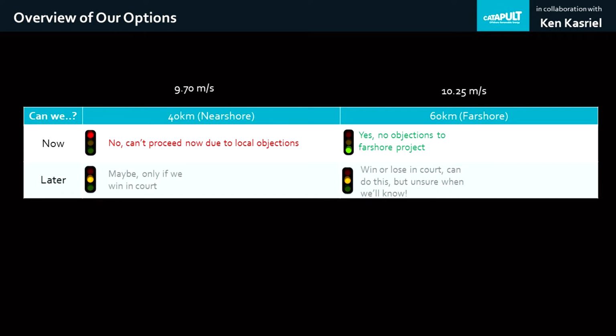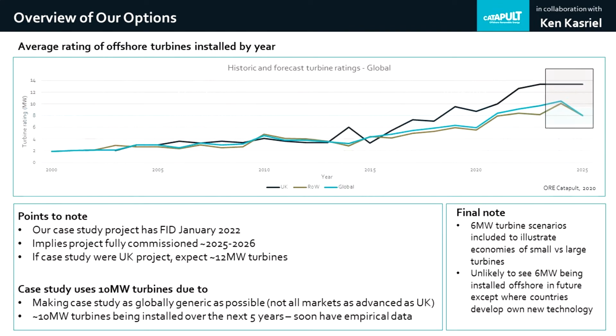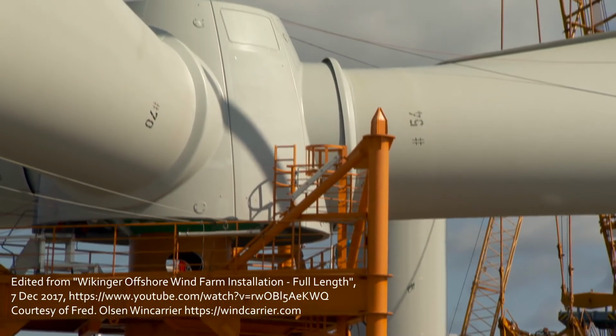Gavin prepares you for other options too, like whether the total planned farm capacity of 1 gigawatt should be achieved with many smaller turbines or fewer big ones, to see whether among the options there are any economies of scale to be had. And you'll see why our assumptions for the different cases are what they are. For example, our choices of fixed-bottom turbines, which, as you might guess, are a big deal to procure and install.